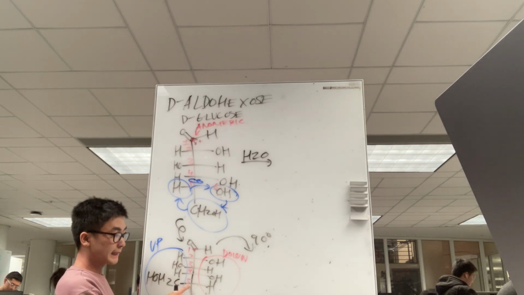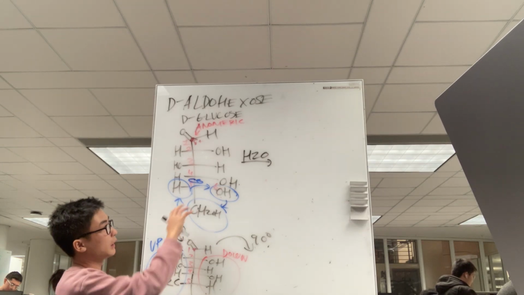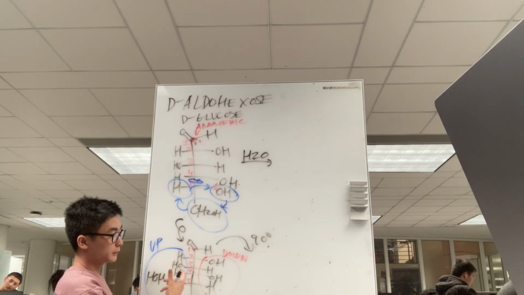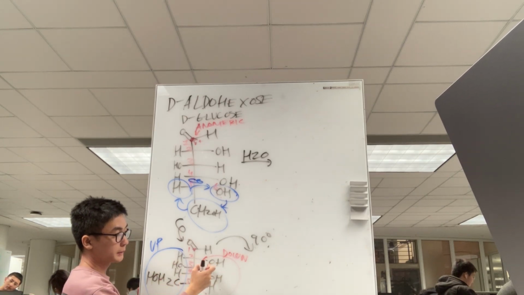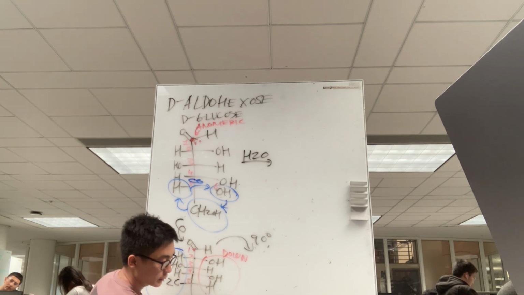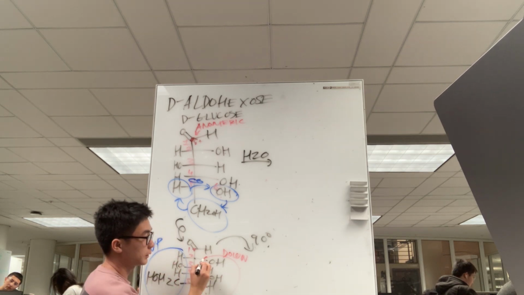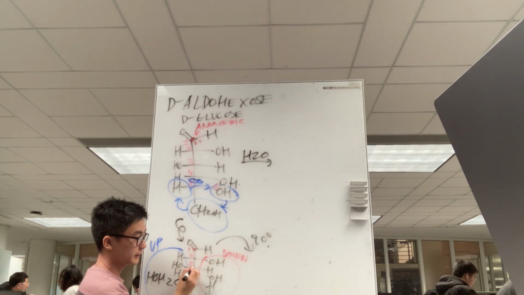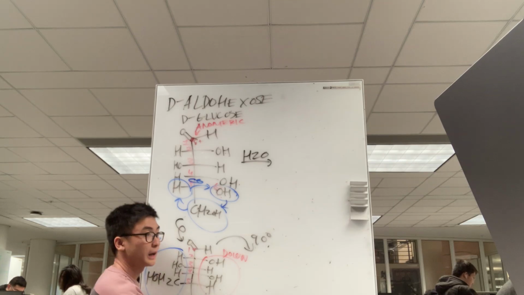For this last carbon center, the best way to figure out if the alcohol is up or down is to see if it's on the right side or left side. If you look at carbon 2 over here, we know the alcohol is down because the alcohol is on the right side of this line. But at carbon 3, you know how the alcohol is on the left side of the line? That's why at carbon 3, the alcohol is going up.